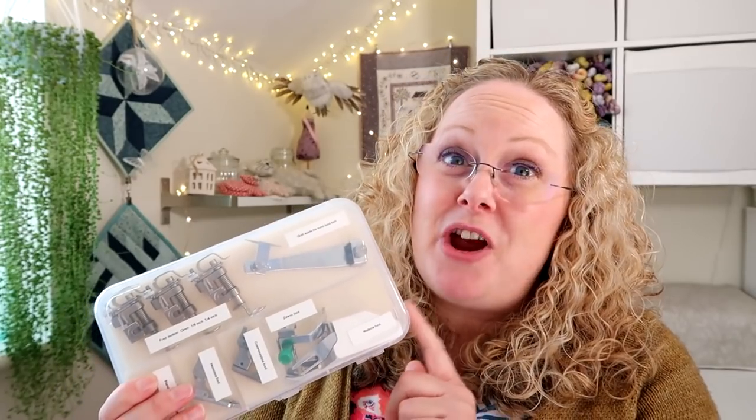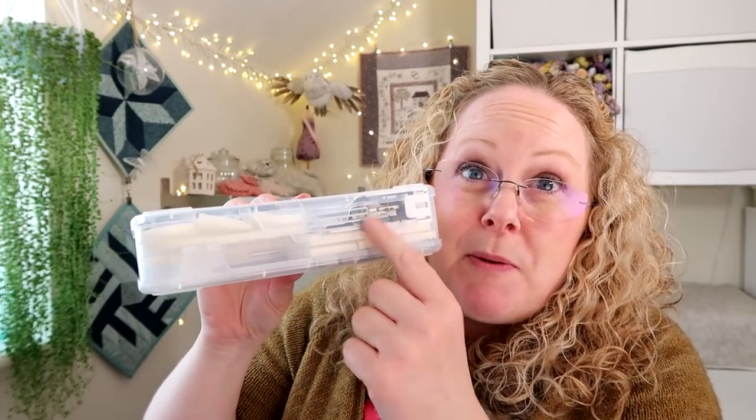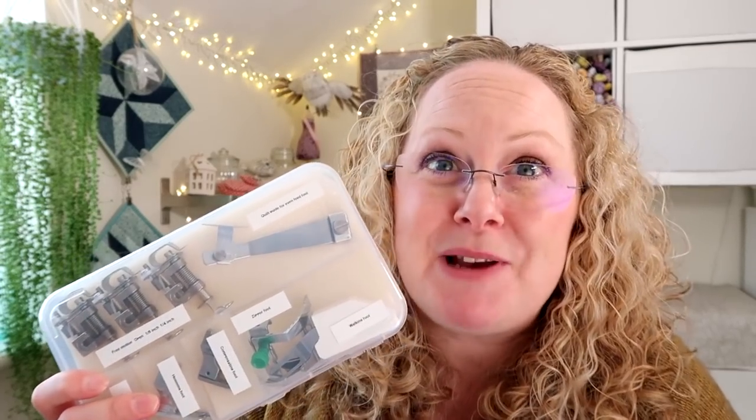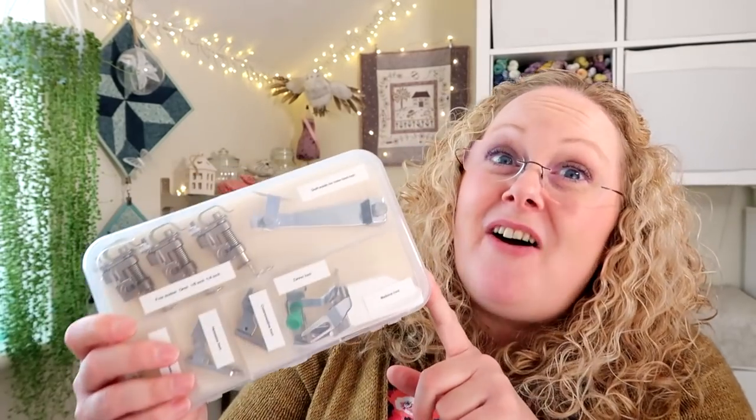So I was in my quilt meeting and I saw my friend Jo, and she had one of these boxes, and I said, Jo, where did you get that box from? You can fit your machine feet in it. I need one. Some of the actual compartments are deeper on one side than the other, which I shall show you in a minute. But Jo said, oh, I got it from Poundland. I said, Jo, I need one of those. And she said, Poundland for £1.50. So I said, I need one of those. So I blatantly copied Jo and went and bought one of these boxes.